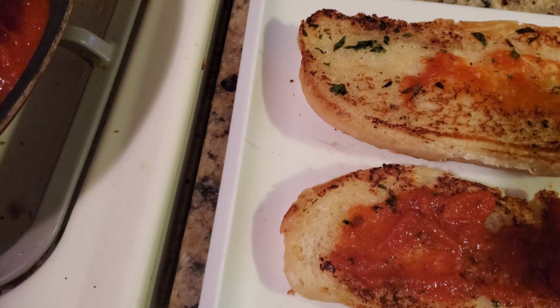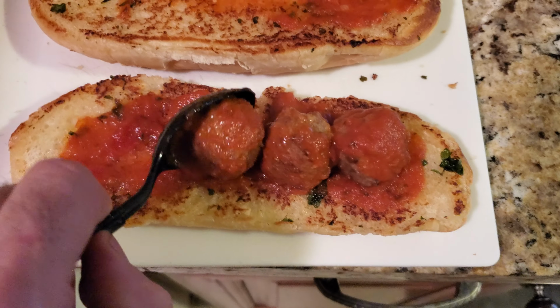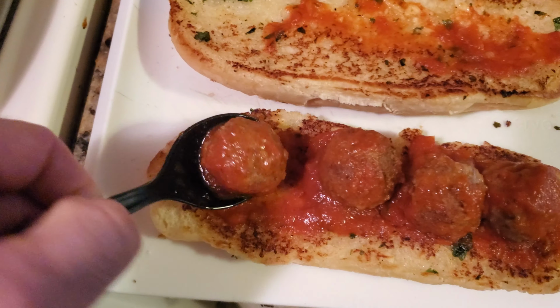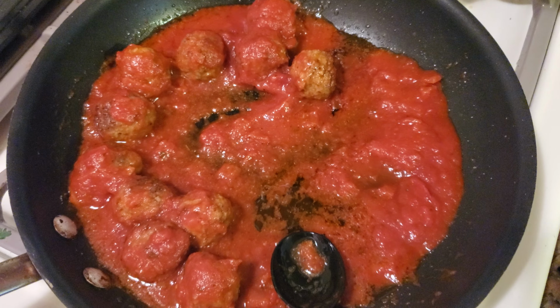Of course, if you want to, you could use meatballs that are bigger. But this sandwich I have, the rolls are not too big. So yeah, just basically put the meatballs on that you want. And like I said, there's the reserve of meatballs and sauce.